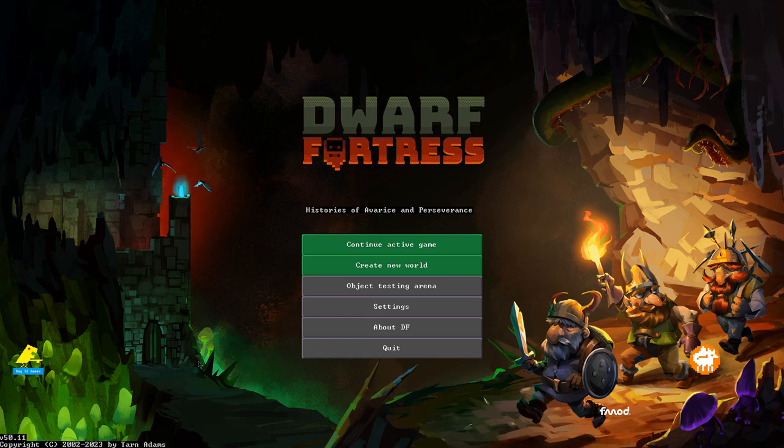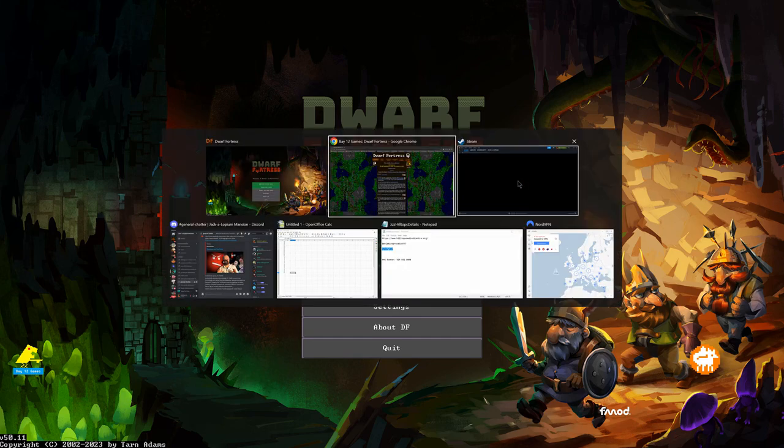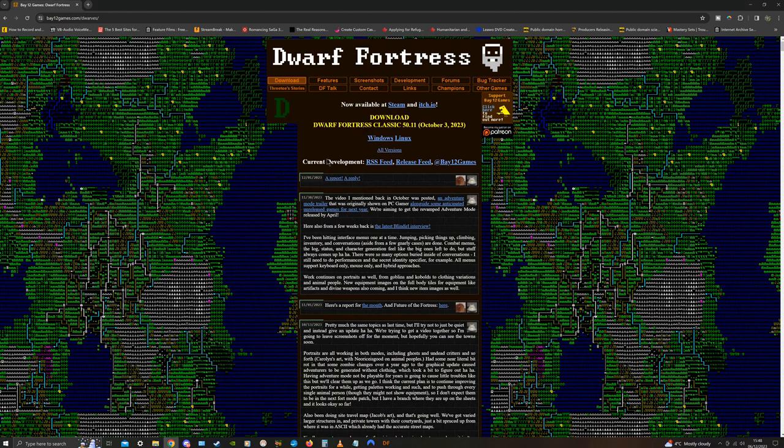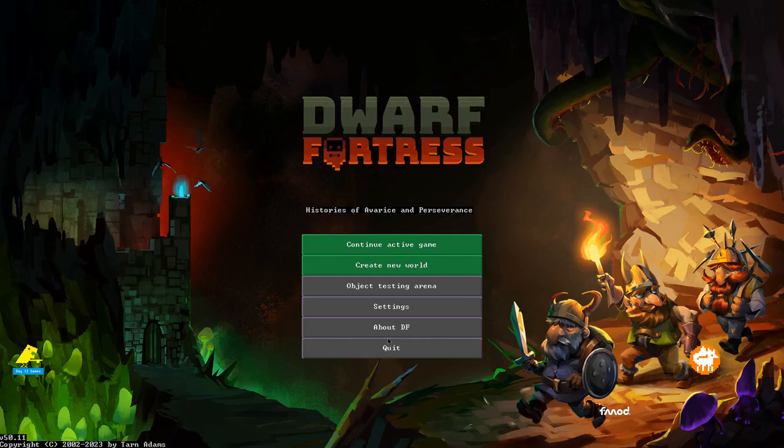This is going to be the commercial version. So I'm looking at the commercial version of Dwarf Fortress. I paid for this, and this is the product they're selling. However, you can still get the free version on the Bay 12 website, and I will put a link there. This is what it looks like. You can download it, but it absolutely is not the same as this version. This is the commercial version. So, pays your money, takes your choice.